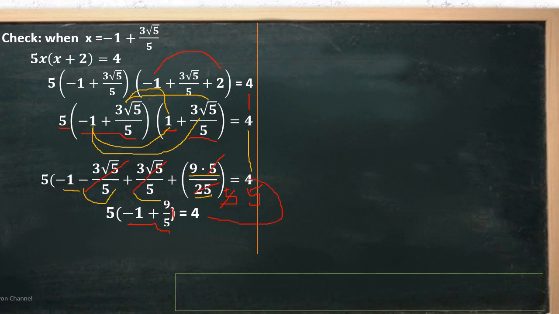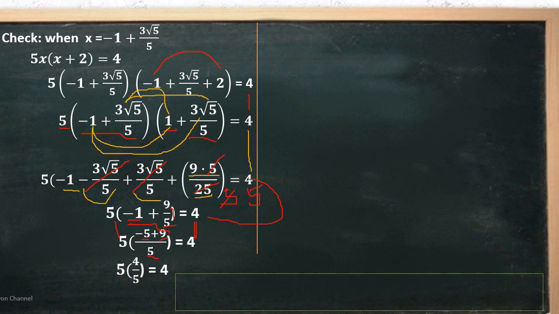Next, we have to add -1 and 9 over 5. We are adding an integer and a fraction. And to do that in the fastest way is to copy the denominator of the fraction, which is 5, and multiply -1 by 5. The answer is -5. Then just copy the numerator of the fraction part, which is 9. Bring down 5 and bring down also 4. Next, combine -5 and 9, and of course the answer for that is 4.